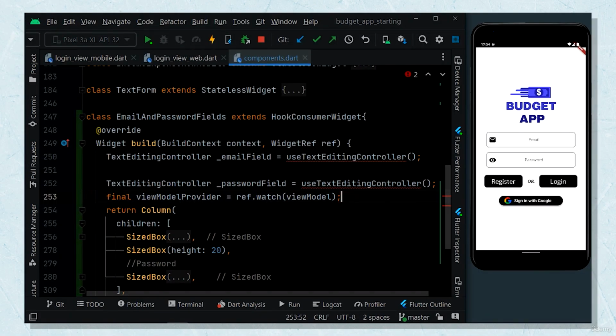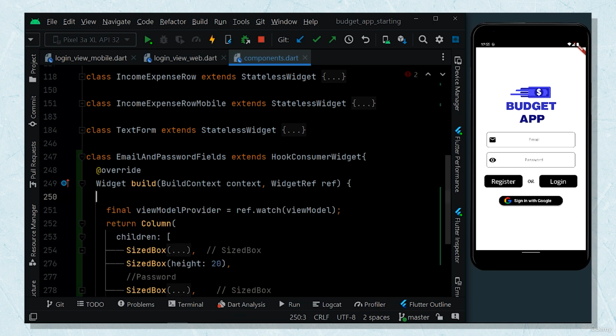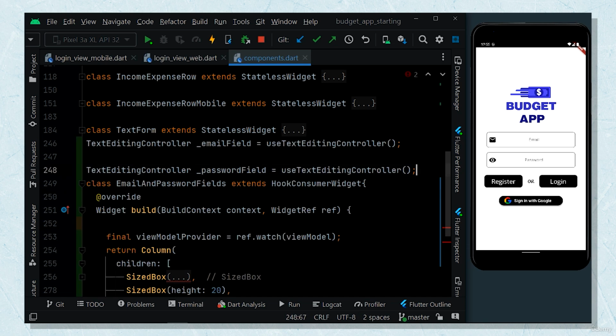Now, in order to access the email and password fields from the register and login class, we need to put them outside this class.